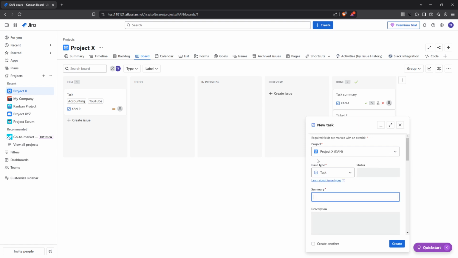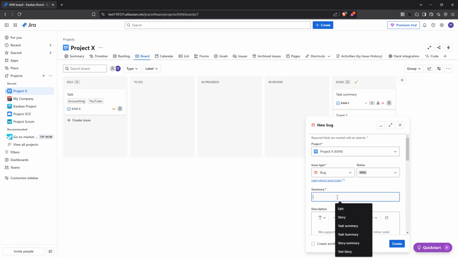Now as the window pops up, you'll notice a drop-down menu labeled Issue Type. Here is where you'll specify that this particular issue is a bug. Select Bug from the drop-down to ensure it's categorized correctly. Proper categorization is not just a formality, it helps the whole team prioritize and manage work effectively.